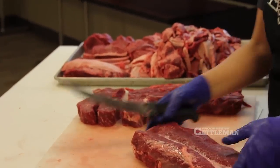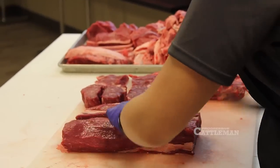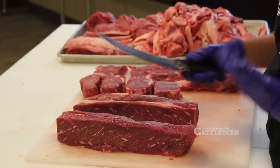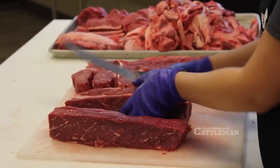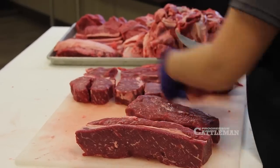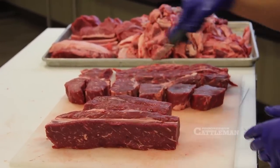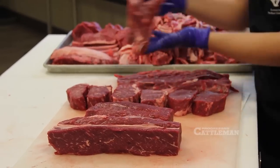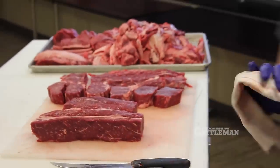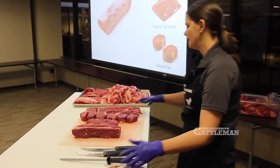It starts getting a little bit thicker at this end, so we'll often split it in half lengthwise. Then just like I did with the sirloin, I can either leave these whole for a small petite ribeye roast, or I can keep cutting them into fillets — a more manageable shape to keep them about the same size. There are various options for the ribeye: whether cutting fillets or petite roasts, and certainly with the cap — leaving it whole, stuffing it, or cutting it into steaks. It's a different presentation for the ribeye, and a potential solution for ribeyes getting larger over time, just like with the sirloin.